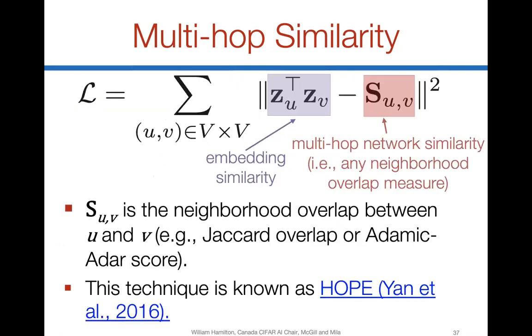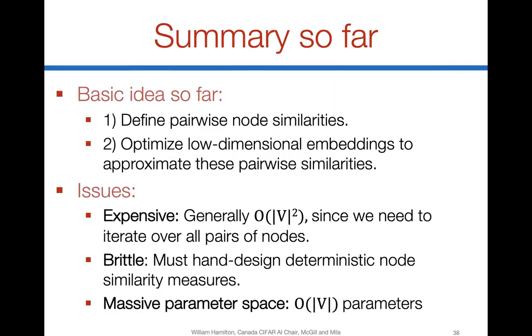And if we have some way of quantifying the overlap between the node neighborhoods of different nodes, we can make a new representation of our graph using what we call an S matrix, where an entry in this S matrix says, what is the neighborhood overlap between nodes U and V? And now, just like our prior approaches, we can try to learn some low dimensional approximations. We're going to learn some node embeddings, so that in this case, the dot product between the embedding for node U and the embedding for node V is going to approximate the overlap between the neighborhoods for nodes U and V. This is a nice approach. It's very flexible, works in many cases.